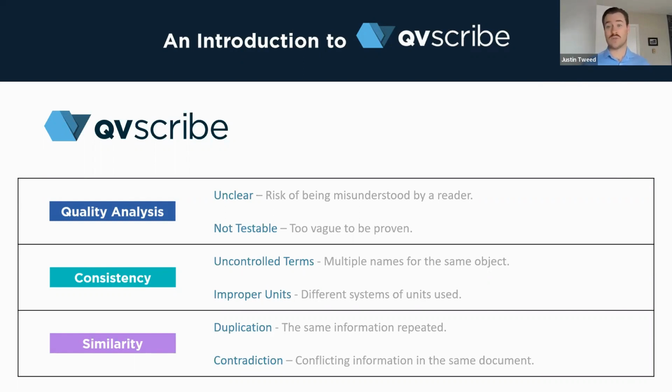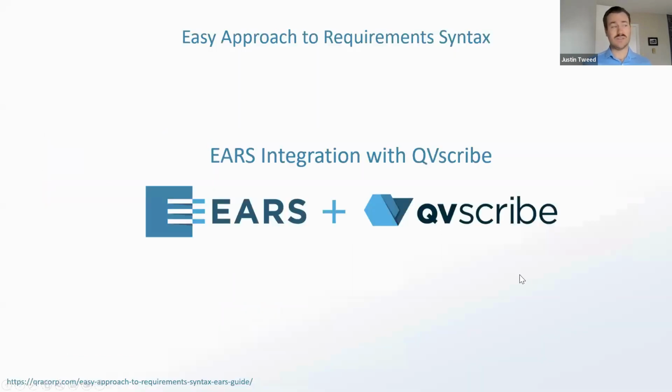And then contradiction. We usually see that highly similar requirements can actually contradict each other with one simple unit or one simple statement that you made that differs from one to the other. So this is what the similarity check is looking for. Additionally, there are templates and conformance checks to assist in EARS compliant requirements. So this software integrates into Word, Excel, and leading requirement management tools.